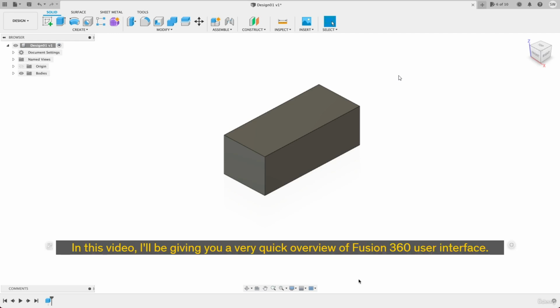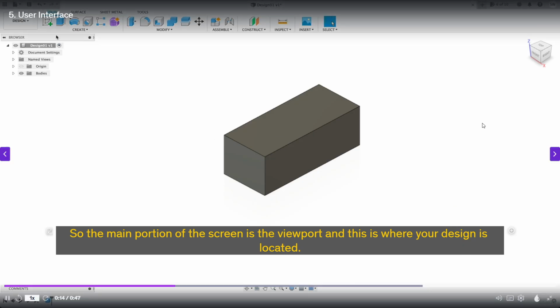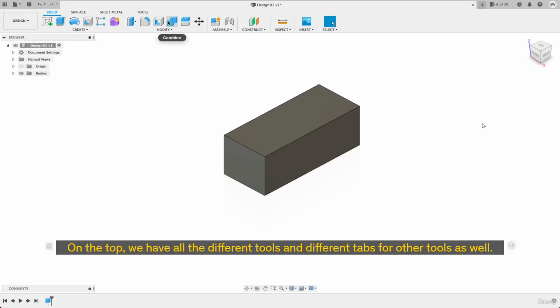In this video, I'll be giving you a very quick overview of Fusion 360's user interface. The main portion of the screen is the viewport, and this is where your design is located. On the top, we have all the different tools and different tabs for other tools as well. We have our browser.